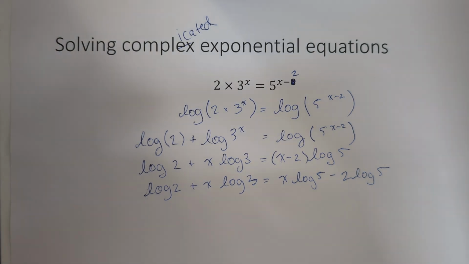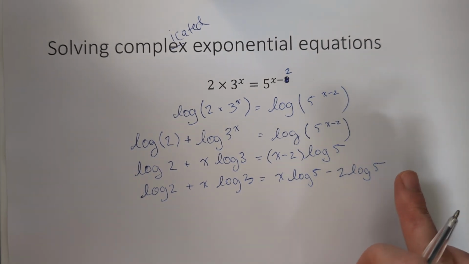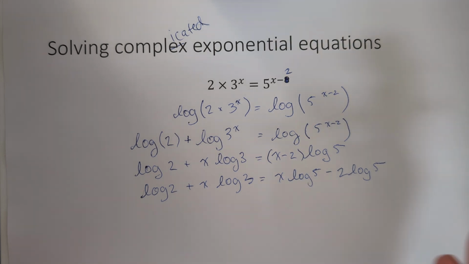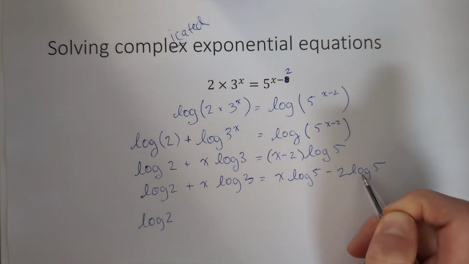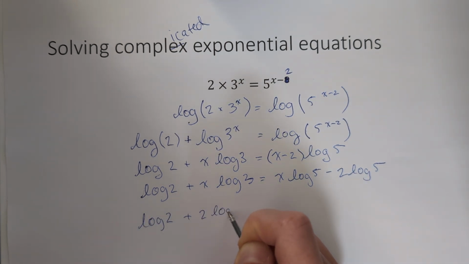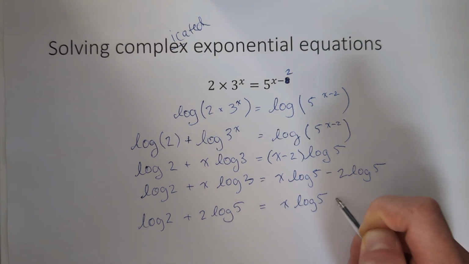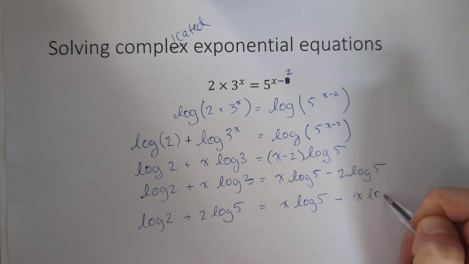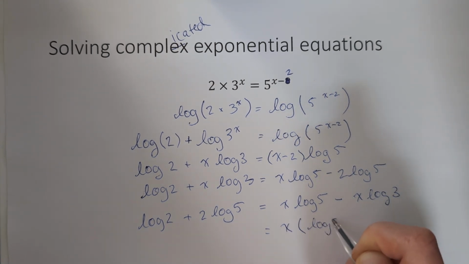And now I want to move everything with an x to one side and everything without an x to the other, because I'll be able to factor out the x's when I have that. I'll move this over here, and then I'll move this one over there. Really doesn't matter which way at all. Actually, I'll move this one over to make positives. So that's plus, and then when I make this plus, all my numbers are on one side, and I'll put all of my terms with x's on the other side. And what that will allow us to do is factor out the x.